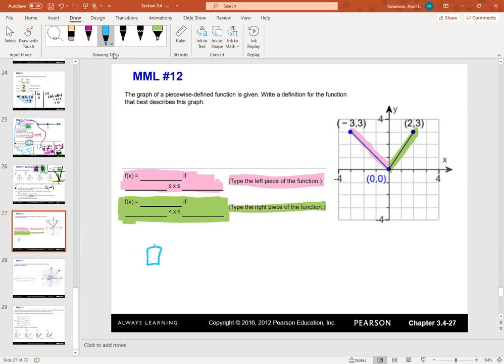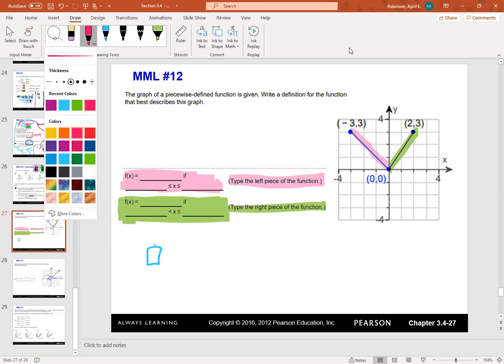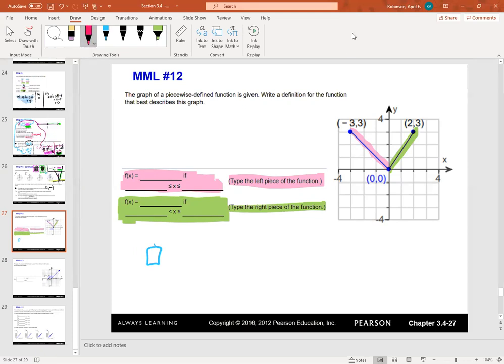Okay, now they want to know what the function is. So you've got to look at the function and decide what they are. The pink one is definitely a line. It's a linear function. It crosses the y-axis. If I were to extend this out just to give the whole line, I can see it crosses the y-axis at zero. So for the pink one, b is zero. And what is the slope? It looks like you're going up one and one to the left, up one and one to the left, up one and one to the left. So the slope is negative one.